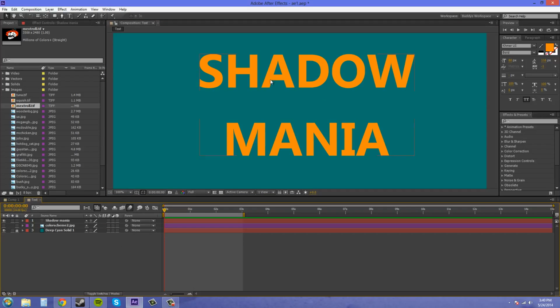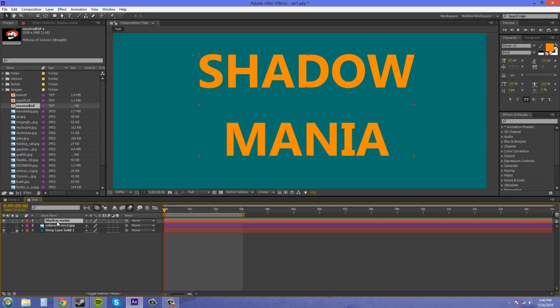Because if you have them too close together, the shadows are going to run into each other. It's going to look blotchy and crappy. So we got our shadow here, and when we have a shadow, it's usually going to be darker than our main text. But you can do whatever you want. If it looks good, use it. But make sure your regular text here is a lighter color if you want to follow the norm.